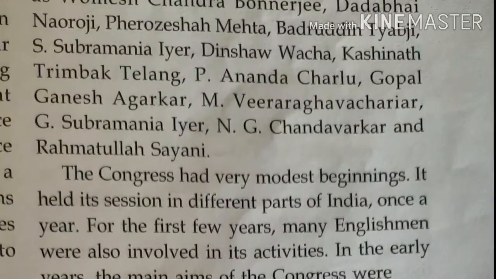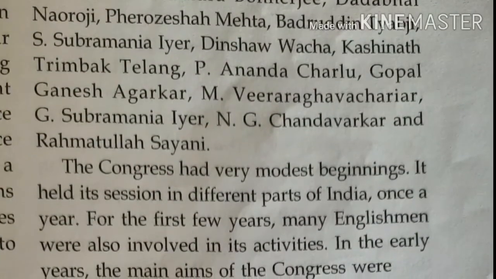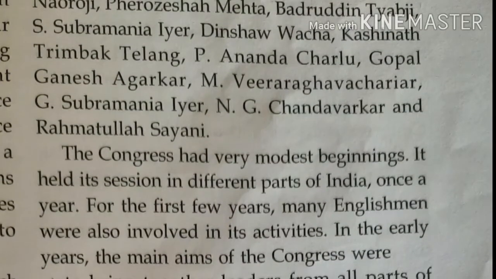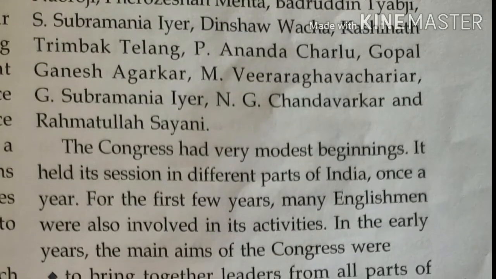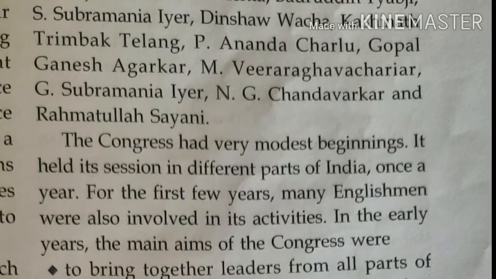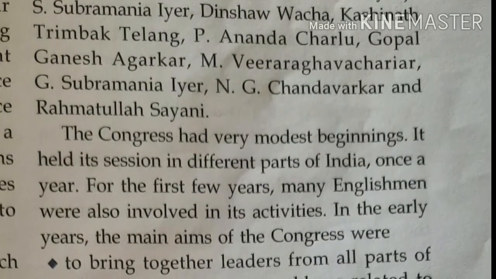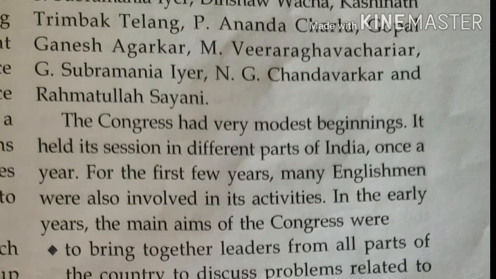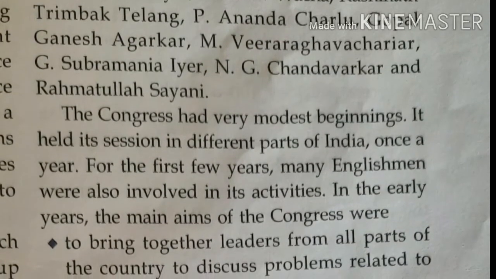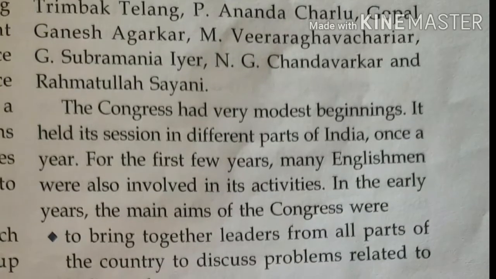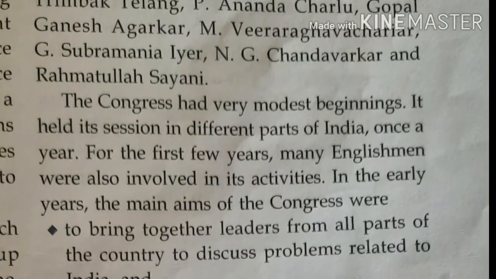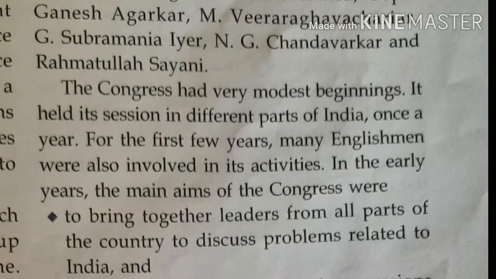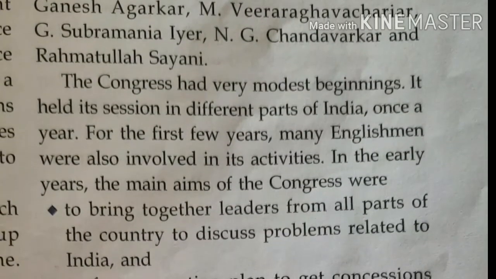So the Congress had very modest beginnings. Congress began, and it had its session in different parts of India once a year, एक साल में एक बार. For the first few years, many Englishmen were also involved in its activities. बहुत सालों तक बहुत सारे Englishmen were also involved. है ना, तो वो सब उस assembly के members थे.